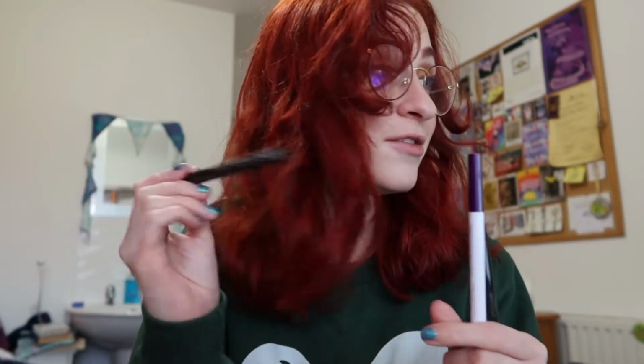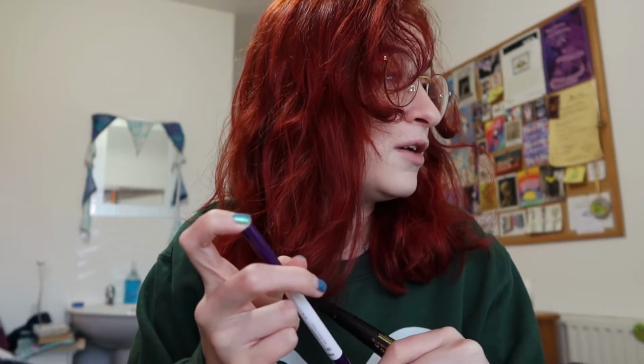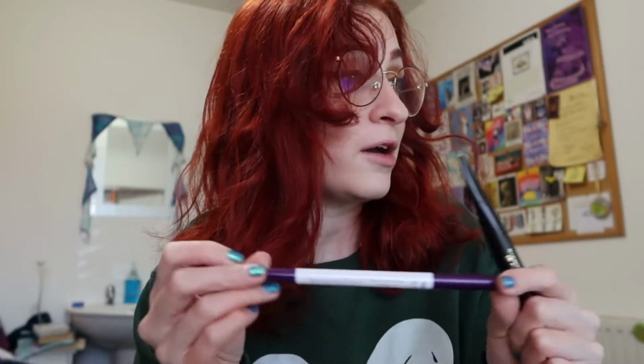I have 4 eyeliners. There's this Sephora Gold Eyeliner Pencil. This was pretty good. It was 1.8 grams and £7. We have this NYX Epic Ink Liner, which is one of my favourite eyeliners, but unfortunately it dried up. I didn't get to finish it, and that was only 1 gram for £9, but it will last you a while. And then I got this Model Zone purple Eye Definer Eyeliner Duo, 1.11 grams, and this was 50 pence, and it dried up before I could use it, so I wouldn't recommend that.